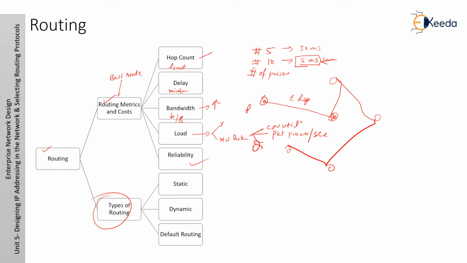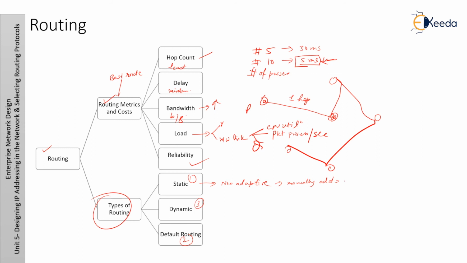Now come to different types of routing. There are three types of routing: static routing, default routing, and dynamic routing. Static routing is also known as non-adaptive routing. It is a technique in which the administrator manually adds the link or a route in the routing table. A router can send the packet to the destination along the route defined by the administrator. In this technique, routing decisions are not made based on the condition or topology of the network.